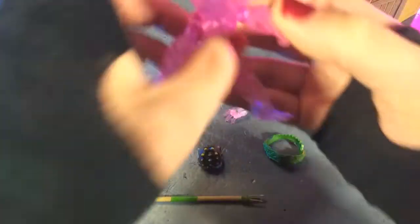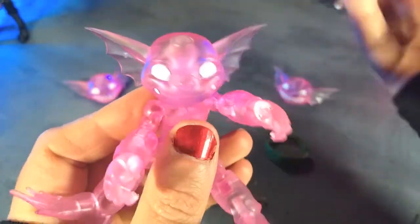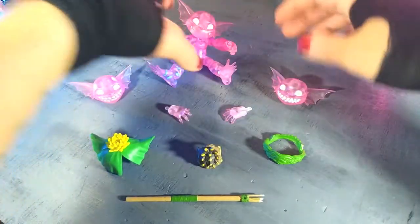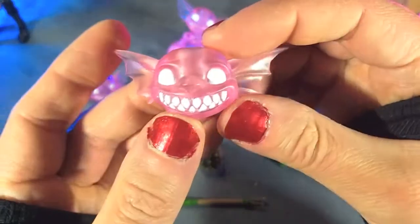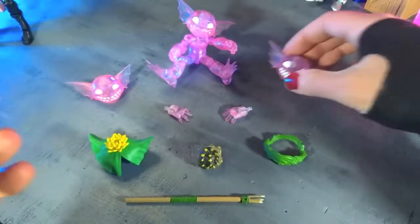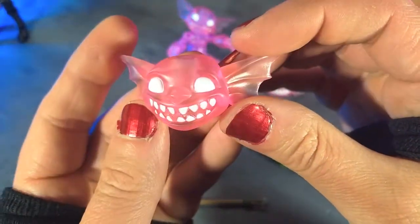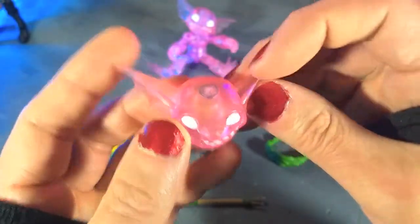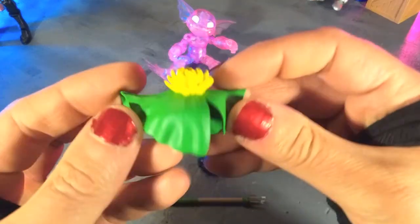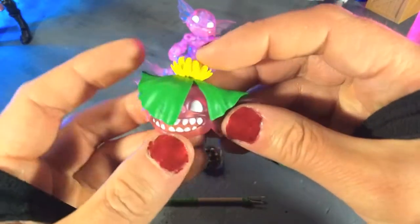And then we get three different heads. Right out of the box, we get that kind of closed-mouth grimace — it looks very mischievous. They all look mischievous, honestly. Just paint on the eyes and teeth, as I had pointed out before. Then we get a slightly more intense grimace with the teeth-bearing — same sculpt, just looks very, very nice. Beautiful translucent plastic. And then finally we get the grimace with the mouth slightly open, and yeah, just all looks absolutely fantastic. Magnet in each head.